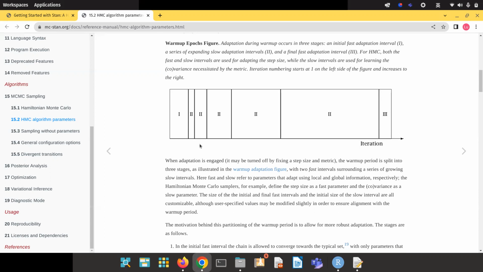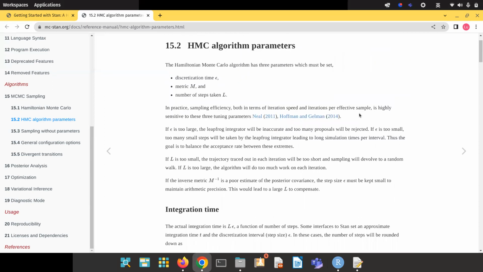After a fixed window, again, we use the samples generated in the interval to update the metric. And after this sequence, we will have the updated metric for our MCMC algorithm. And in the last stage, we fix the metric and decide our final step size, which I mean is the discretization time.